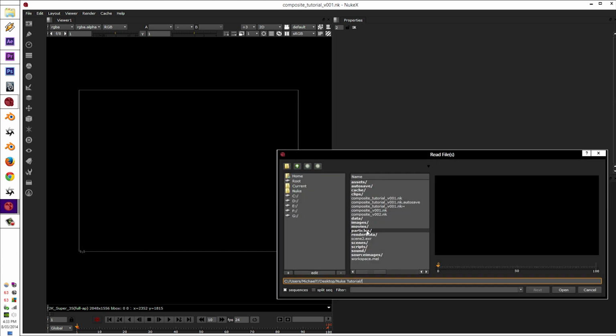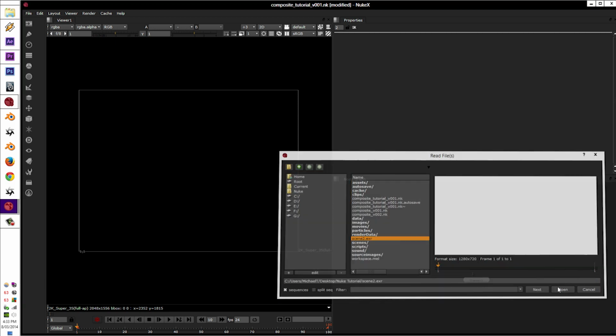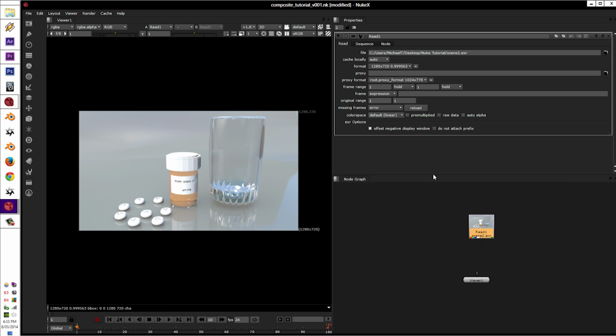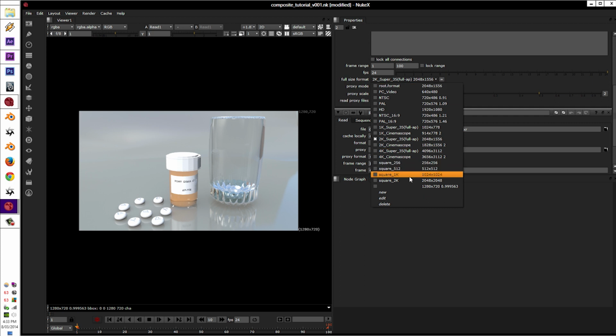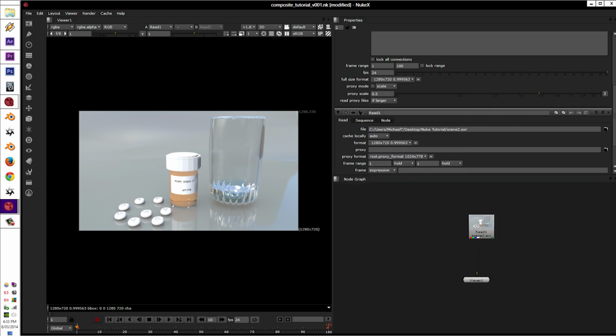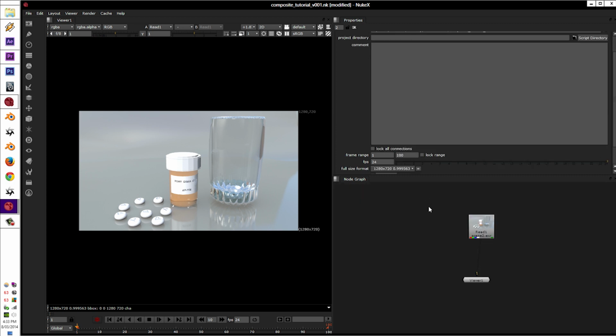So first, let's get our EXR out, which I'll upload, as you can see here. Also, let's change the project settings to 720. Always change your project settings. Alright, so how is our workflow going to be? So let's first start off with getting the shuffle node out. Well, actually, let's first see the type of render layers we have here. So layered. Let's get a layered contact sheet out.